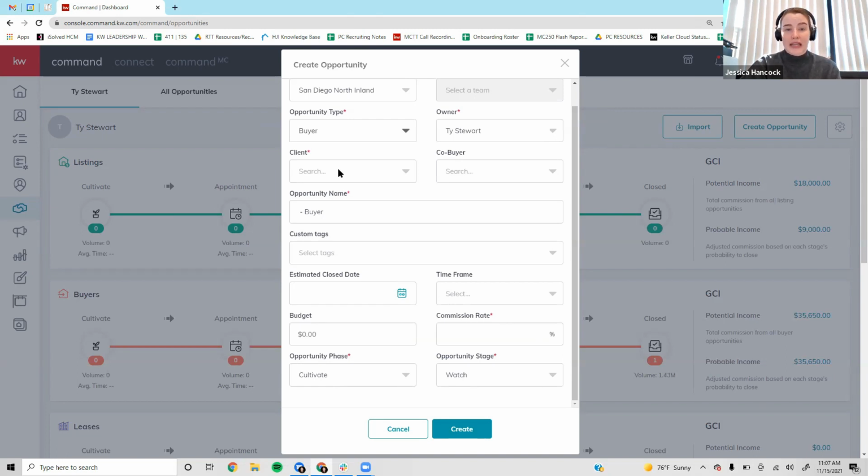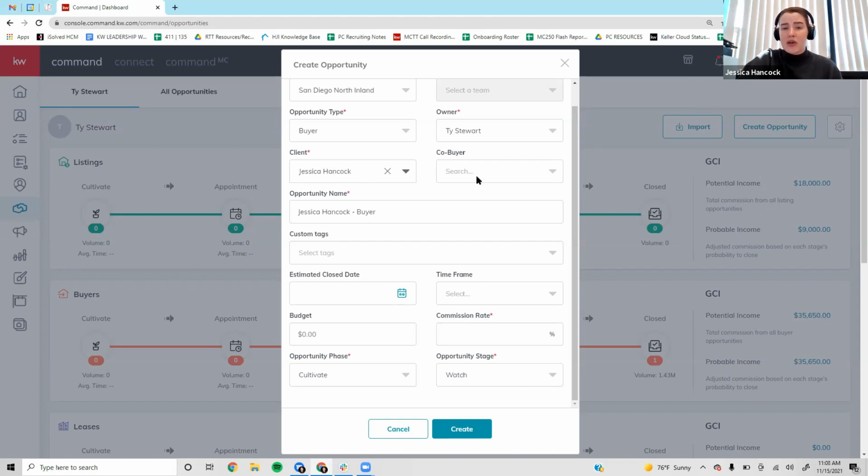Then it's going to ask for the client name. Again, this is where our contact is required. For example, if I were to use my husband, Spencer Toprich, you can see that he's not popping up because he's technically not in Ty's database. So we're just going to type in myself, because I know I'm definitely in Ty's, and you can see I am in this drop-down menu here. I'm going to click on that, and then I can move on.